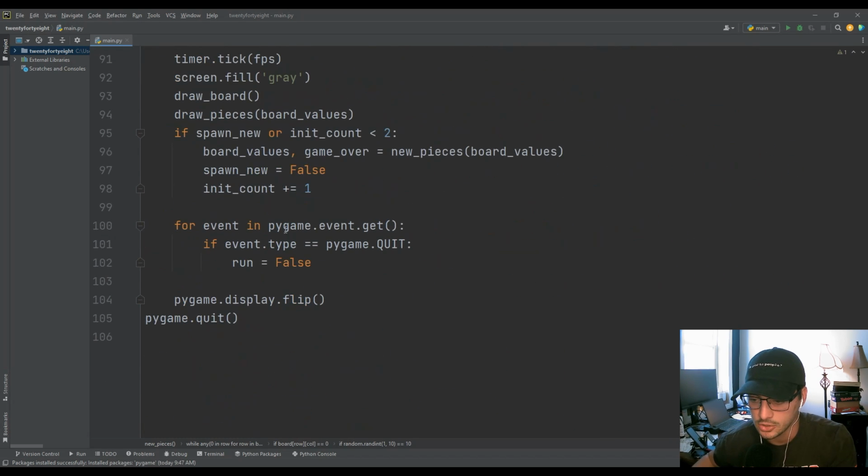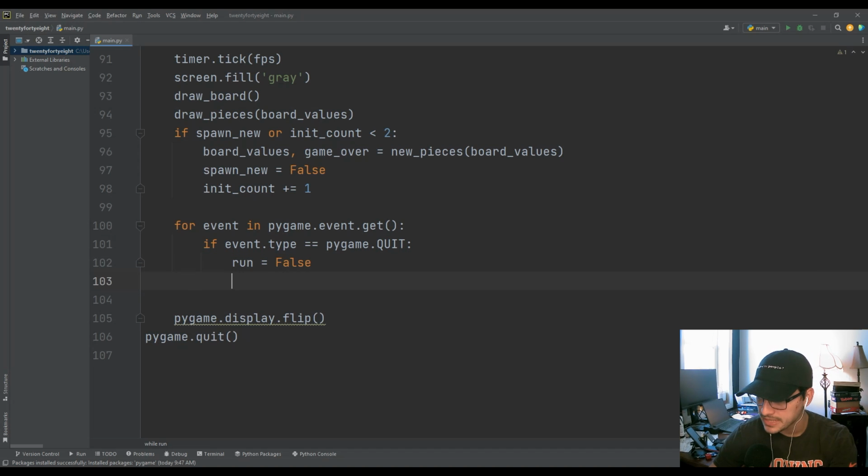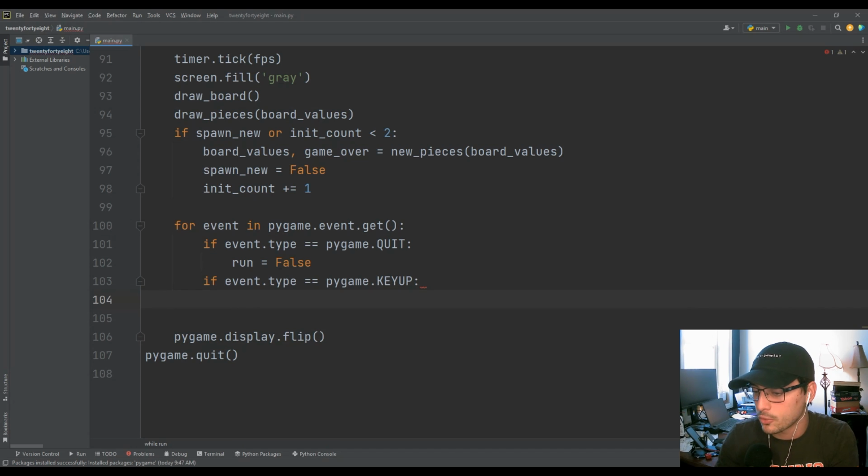Okay, so let's take a look at taking turns, because that's the most important thing that we have left to handle. And we're going to come down into our event handling, where we have for event in pygame.event.get. And we're going to add a new type of event in here. So we're going to say if event.type is equal to pygame.KEYUP. And I'm going to use key up. You could really do this code with key up or key down. I just think it's a little easier to say you've actually taken a turn when key up is true. So it just means you're releasing the key. Most of the time you're just tapping keys anyways. So key up and key down, you're not really going to notice a difference, but I prefer key up.